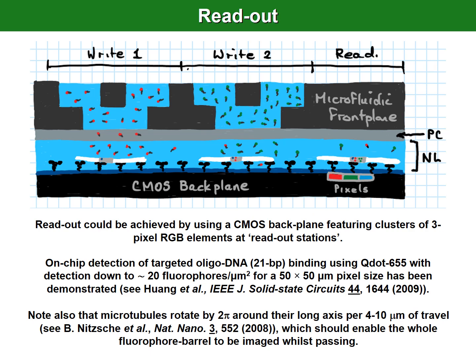So that's pretty much most of the details of the idea. I think I might stop there.